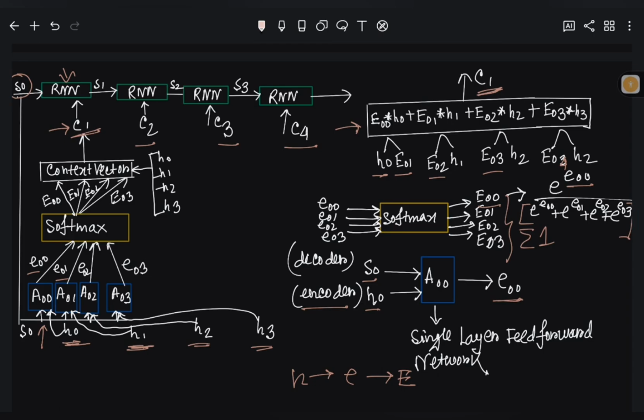While creating C1, C2, C3, and C4, the individual hidden states coming from the encoder side will have a say, and with that it will understand which part of the sentence it should give more attention or emphasis. I hope you got an understanding of this context vector generation. With that context vector, the decoder side will generate the corresponding outputs like y1, then y2 and y3, and similarly the last step output, yn. So this is how the basic math works for attention in a bidirectional RNN.